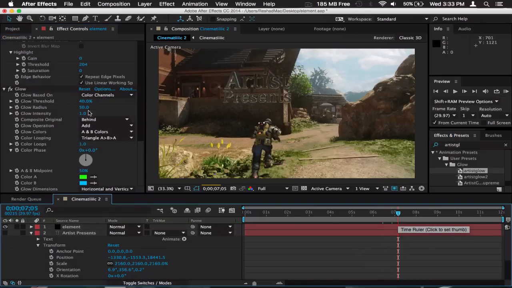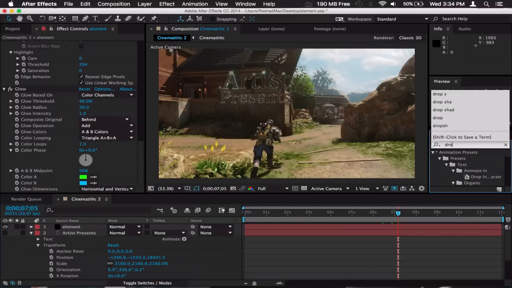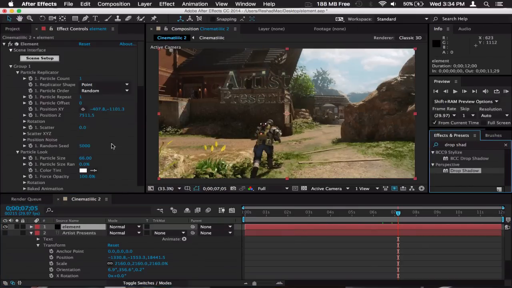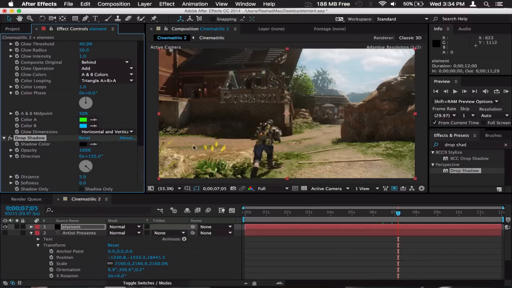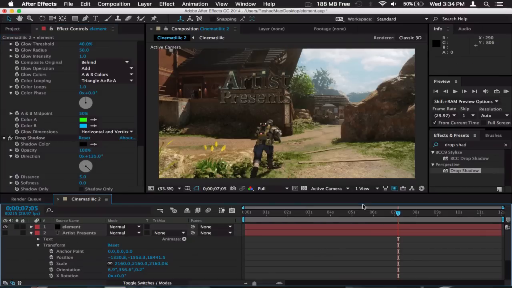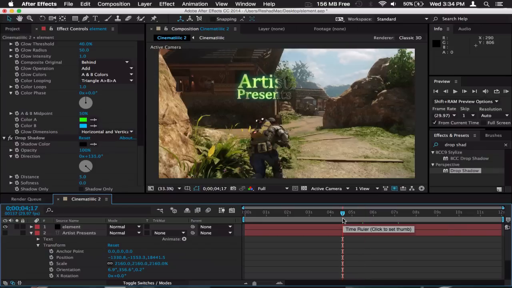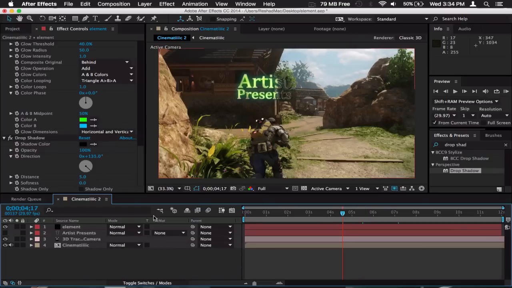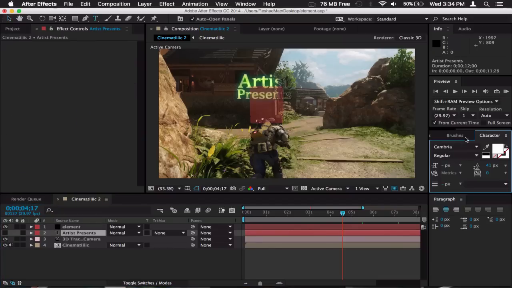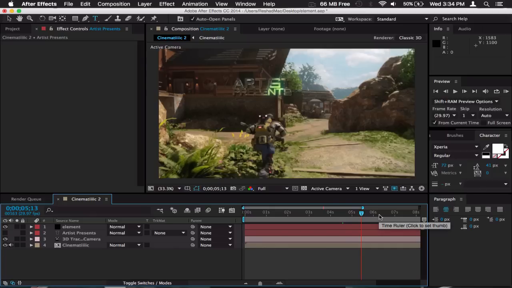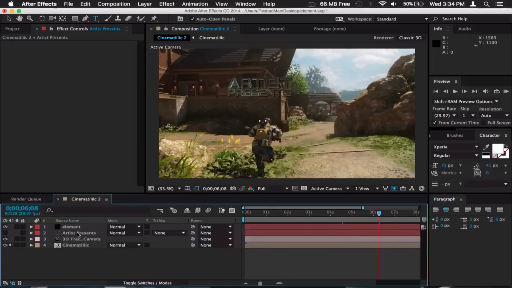kind of decent. So now what I do after that is add some drop shadow. I'm going to add that onto the element layer. Put the opacity to 100. Just all these little effects make the motion tracking look a tiny bit better. This could have looked way better if we weren't using that crappy font. So let me just go ahead and change that to what I usually use, which is Xperia. And there we go, that's a generic feature artist motion tracking right there.